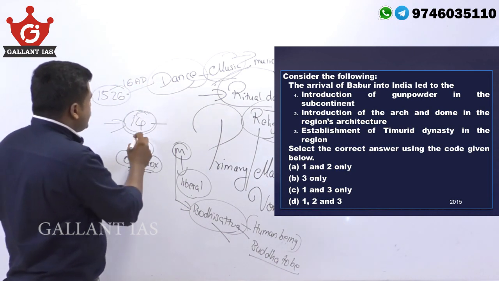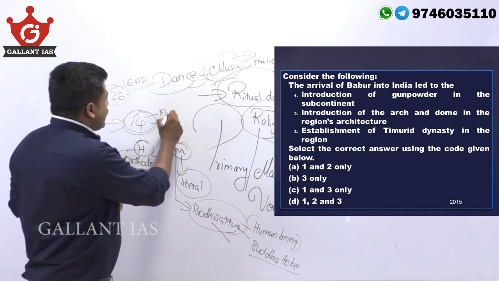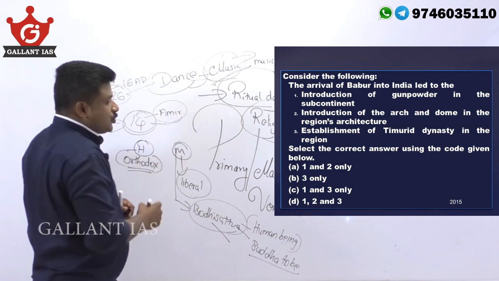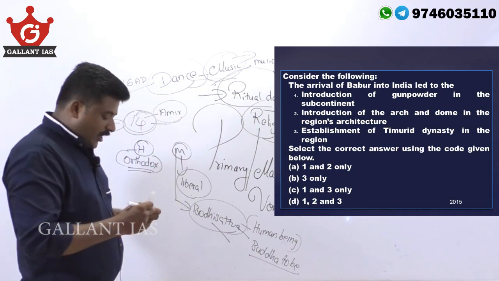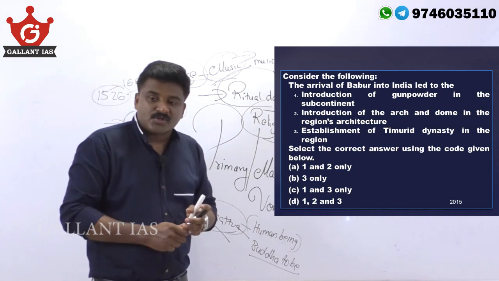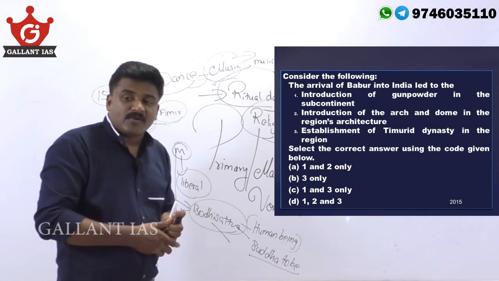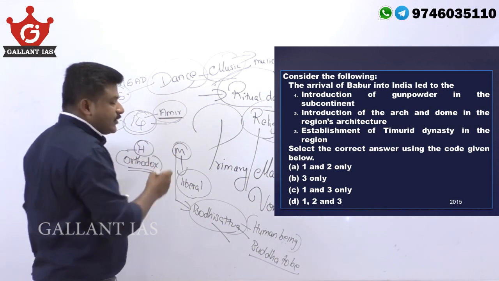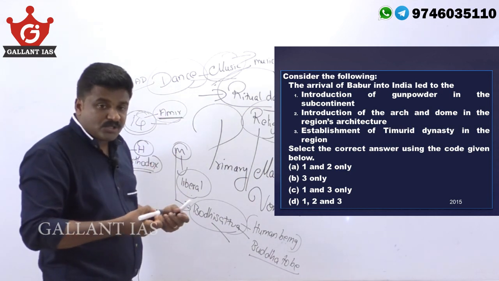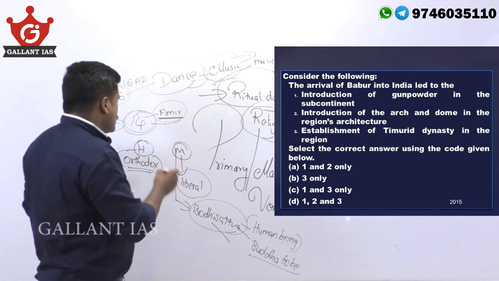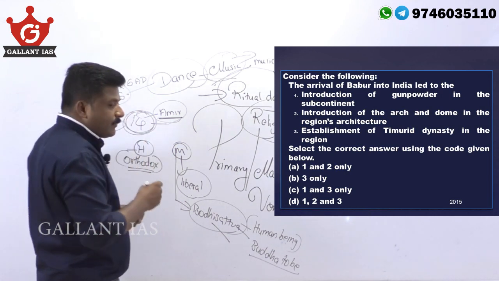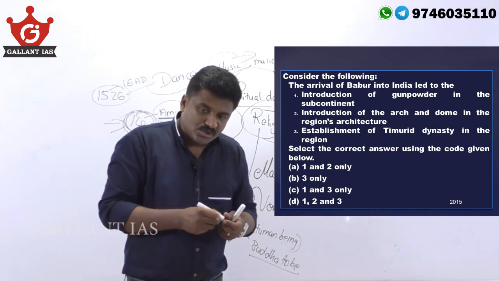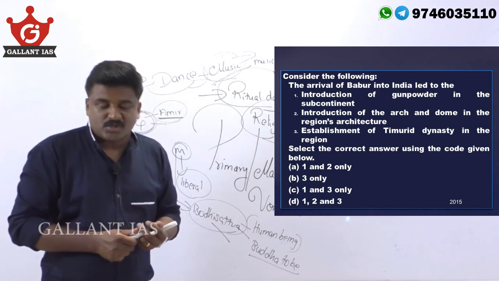But this gunpowder was introduced in the 14th century, because Amir Khusro gives a detailed account about the use of rockets, or gunpowder used in the rockets, of the Delhi Sultanates. Or maybe gunpowder was used in the warfare of these Delhi Sultanates, or in the battles by these Delhi Sultans. So this gunpowder was introduced by Arabic Turkish invaders, in the 14th century. In the 13th century it was used in India.